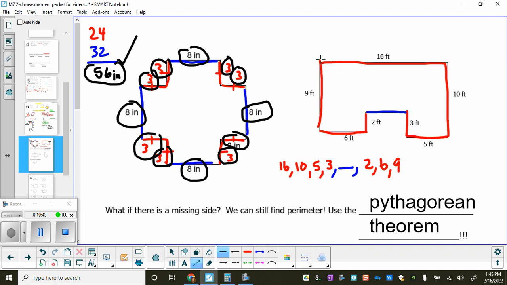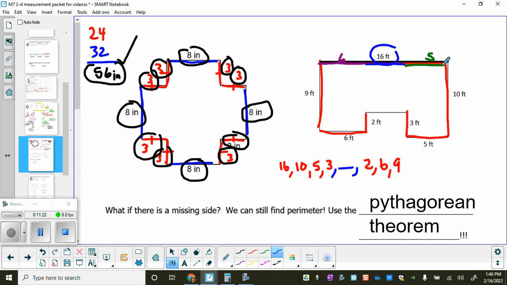Now to find the blue missing side, I'm going to point out that up top we have a 16. And I can move this right here. Let's use purple for this one, and green for this one. If I move the purple up, that was 6. See how the bottom is 6? So here it's a 6. And see how the green's 5? If I move it up, that much is 5. So we said the green part was 5, the purple part was 6, and the whole entire thing is 16.